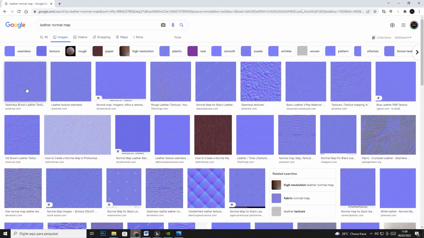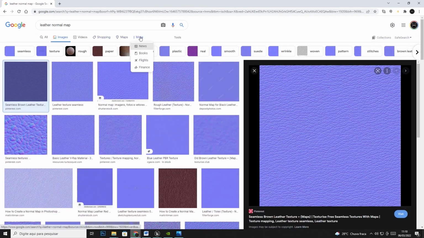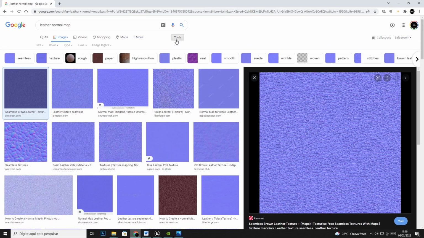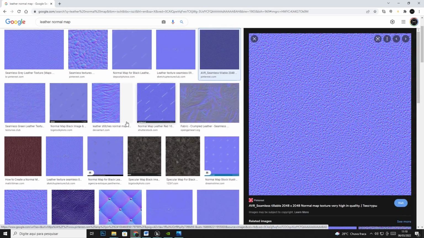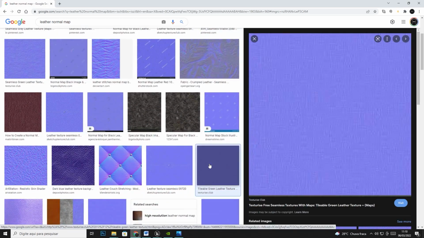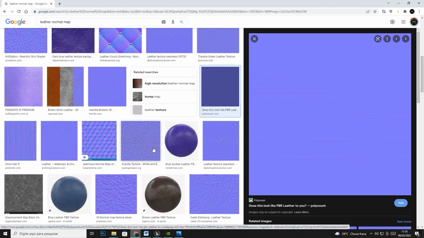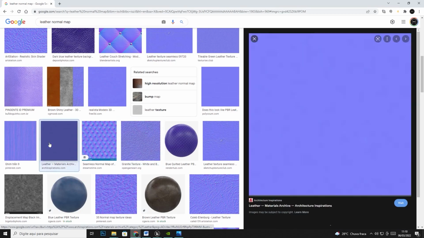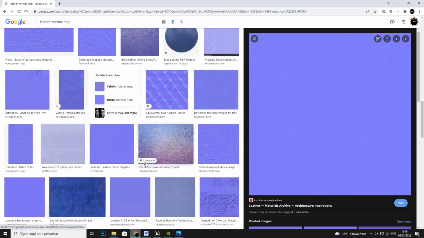So let's see the size. Let's choose the size of the texture. Let's take one with no repetition, no cuts. Let's see the size here. Let's choose the size of the textures. Let's see. 2048. Yeah, it's cool. Oh, but this texture is not cool.